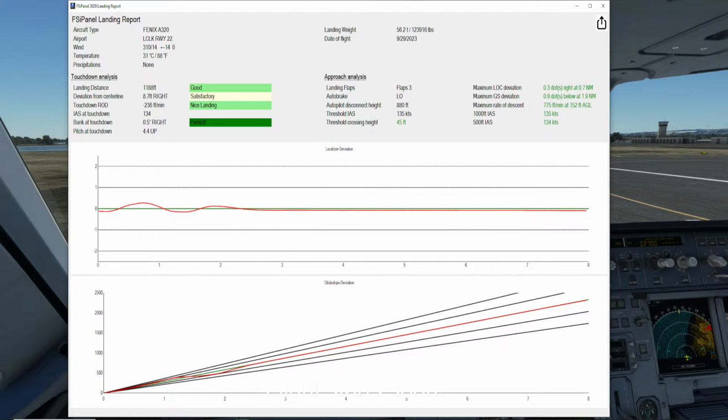0.5 degrees. This time, as you notice here, I've got no reds on the maximum deviation. Localizer deviation was okay. Maximum glide slope deviation, all within the limits there. Maximum rate of descent, 775 foot. That was when I panicked a little bit and thought I was coming way off the profile. Speed's okay. So look, just in that one there's a little bit of an improvement. I think I took over at about 850 foot. Oh, there we go. It tells us here, look, autopilot disconnect height was 880 feet.